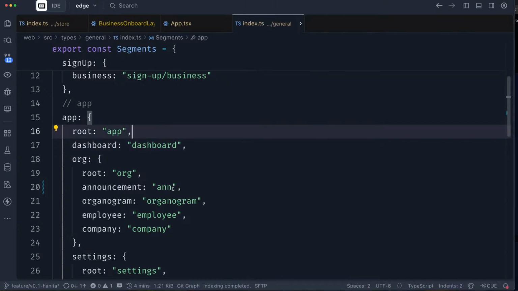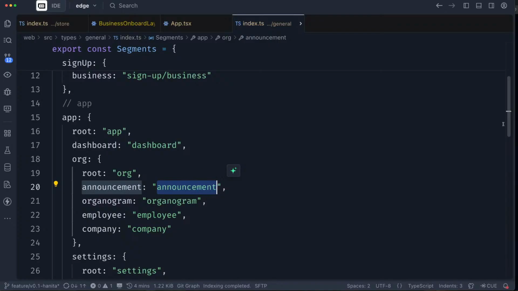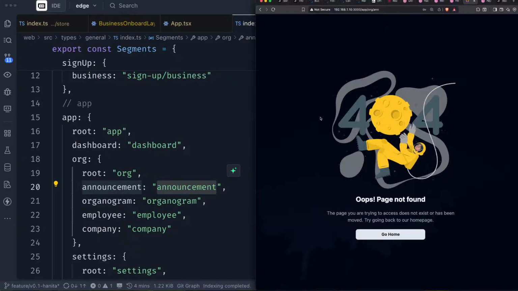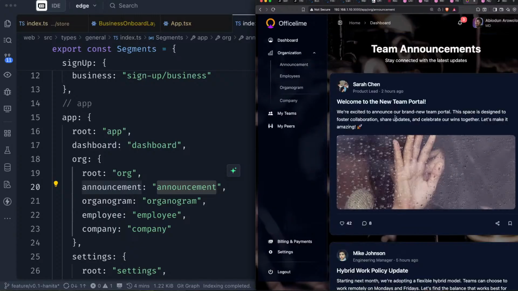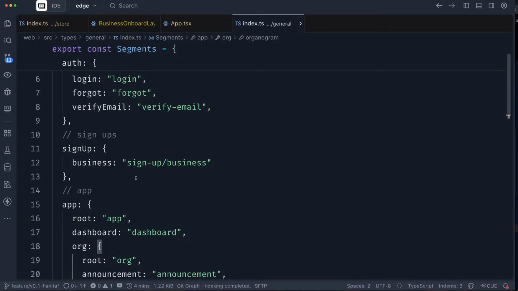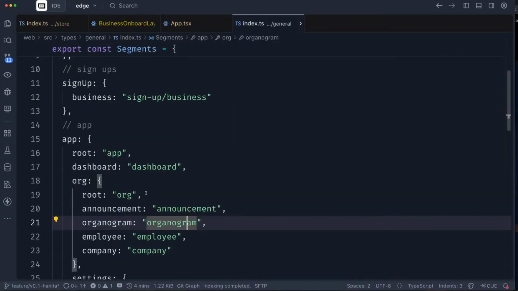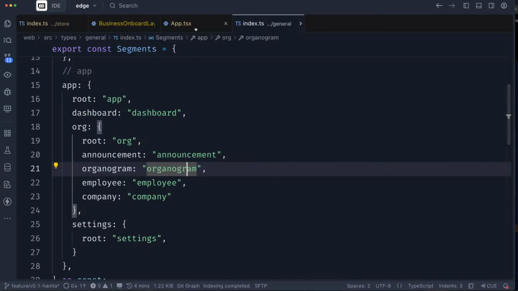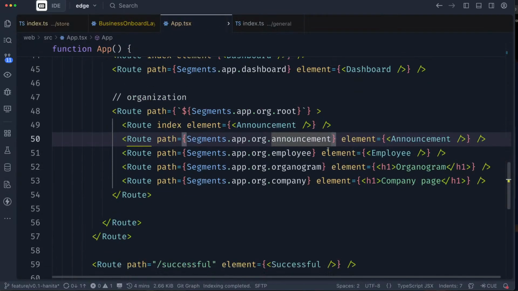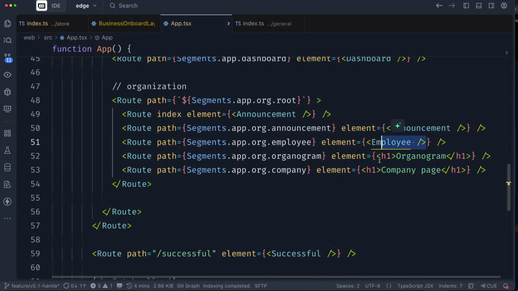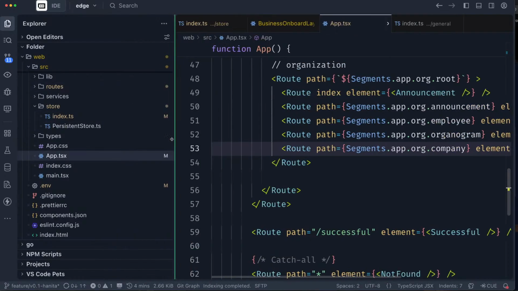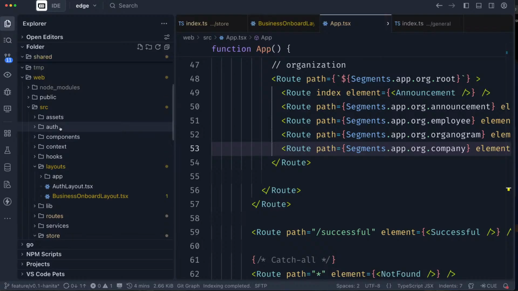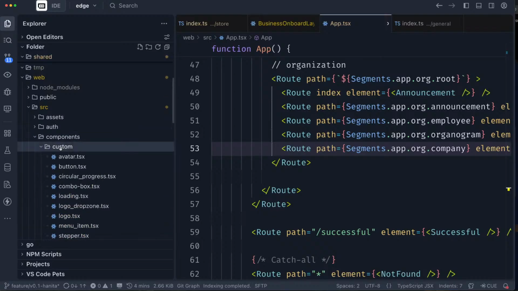If we even change it midway back to announcements in full, of course, that becomes a place that does not exist anymore. So let's go back to the app itself. And if you just click on the announcements, it's still available. So this creates a single source of truth and allows you to easily watch your application grow. So that's just that part. That's the change I've done to that section. Of course, you still need to map all these guys to themselves. That's change number 2.